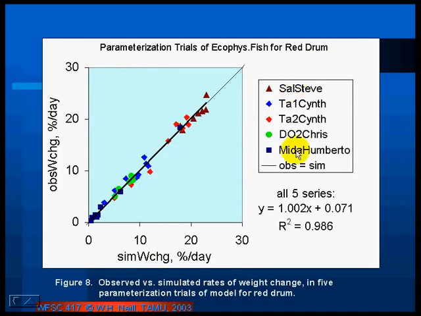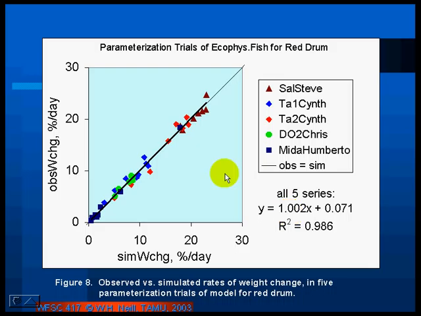And when we get all done, and here's some other experiments that I didn't show you. Maida Umberto is this last one, and TA1 Synth was the one I did show you. There's Steve Craig's salinity experiment, another temperature experiment done by Cynthia, and Chris Stahl's dissolved oxygen experiment. Here we've graphed the percent change in weight observed for each of the treatments involved in each of these several trials against the percent change simulated. And if in fact there was perfect agreement between observed and simulated responses, we would have an equation here of y equals 1x plus 0, and it's doggone close to that.